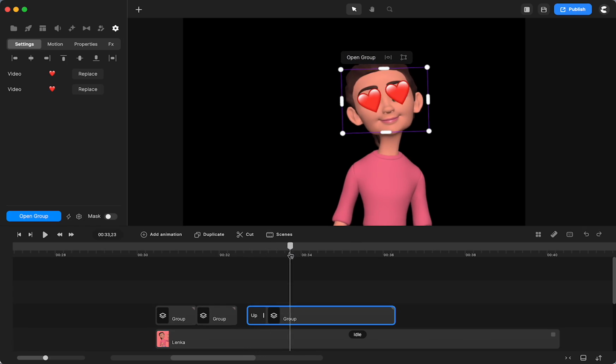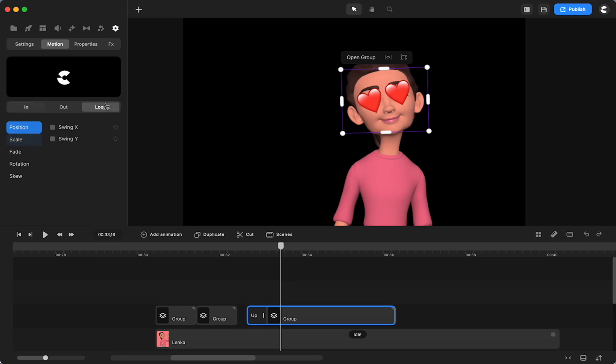Then I played around with a few different things, and my first thought was I was going to go to motion, loop, and just do a little swing. It would have to be a really small amount of swing, but I couldn't get it to time too well for that.